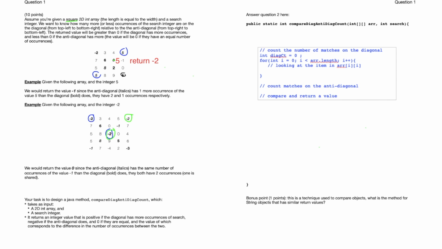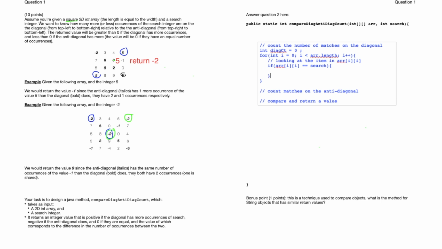And how do we normally check something? Well, with an if statement. So if arr[i] is equal to search, then what?